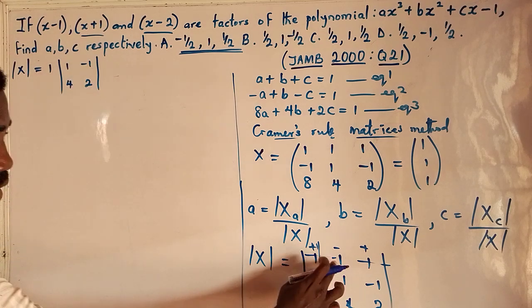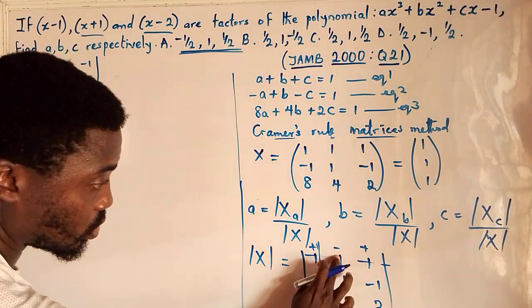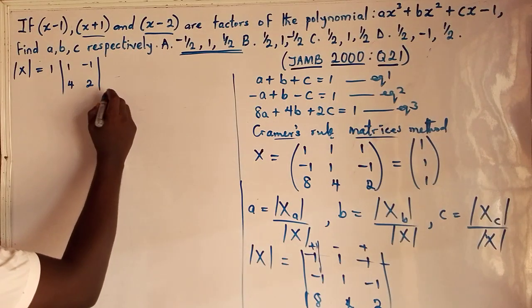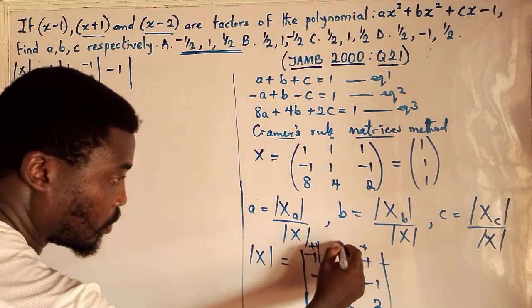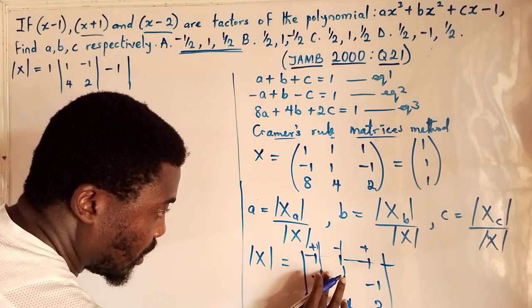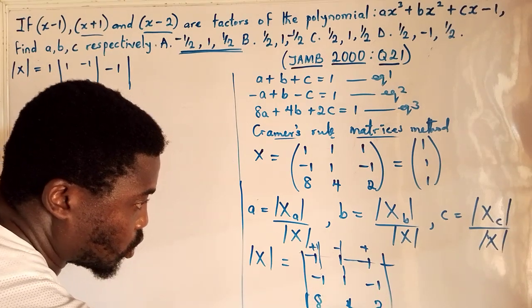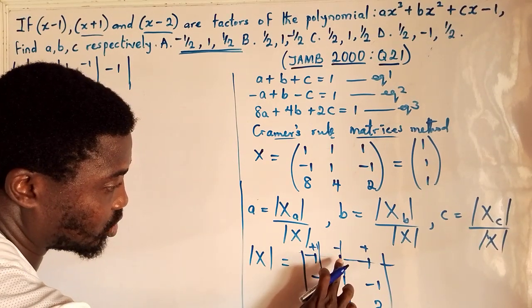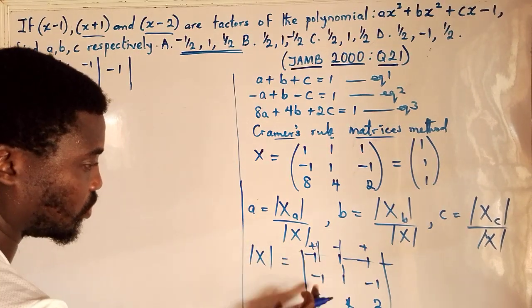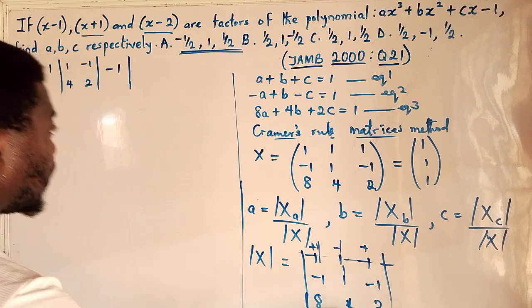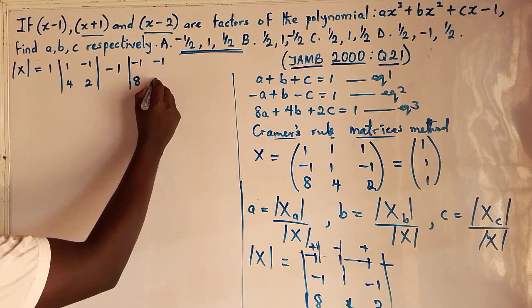And then for the second column, this one is negative at the top, so we have minus 1. We have the 2 by 2 matrix here. Removing its row and column, you'll be left with the matrix minus 1, 8, and minus 1, 2. Because this number 1 falls on the first row and second column, that row and column should be removed, and the remaining numbers form the 2 by 2 matrix minus 1, 8, and minus 1, 2.